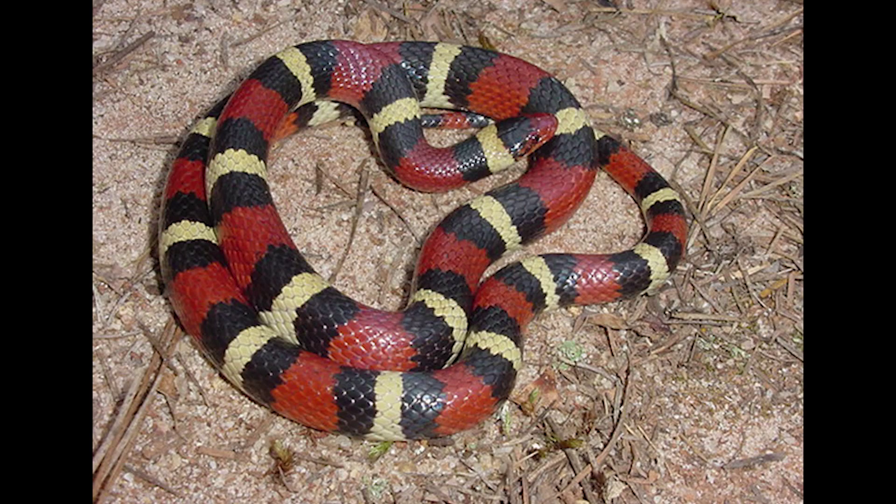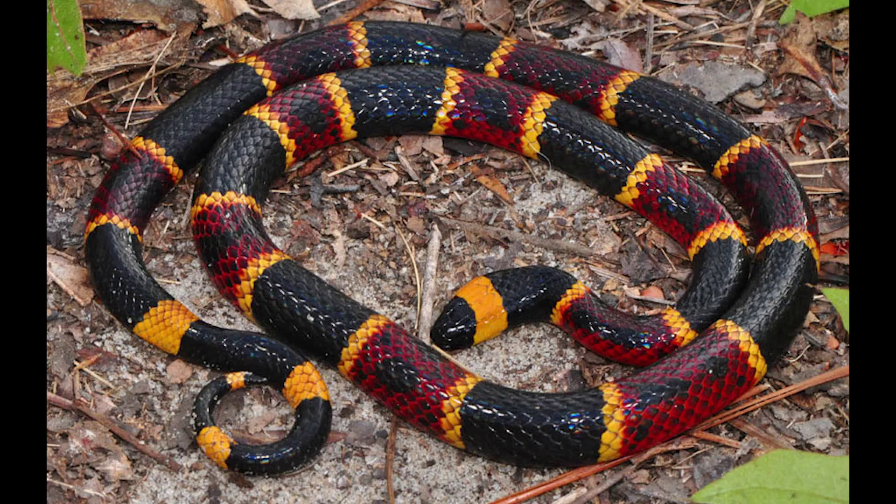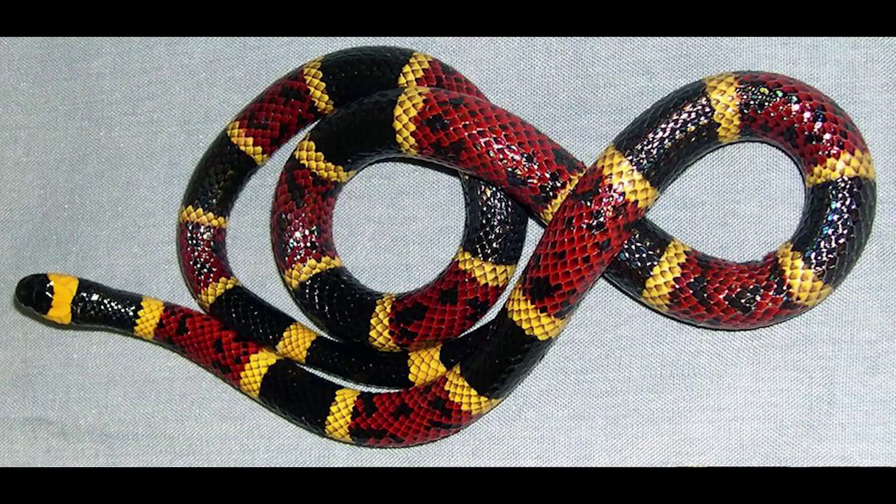There are two snakes that try to emulate the coral snake: the scarlet king snake and the scarlet snake. But they look very different from the coral snake. With a coral snake, I like to call the yellow bands 'wedding bands' — well-defined gold bands. Those gold bands will kill you, and they separate the black and red bands. Black and red bands never touch each other on a coral snake — the gold bands separate the black and reds all the way down. They're really more brightly colored.